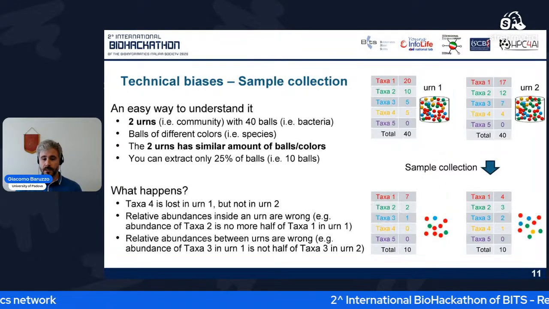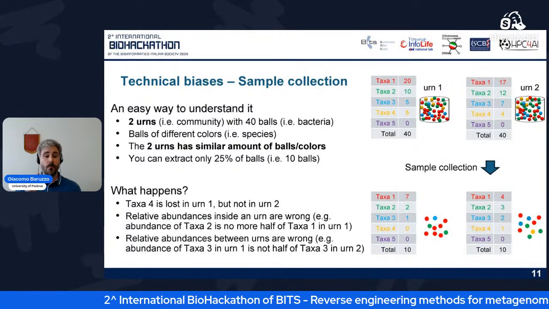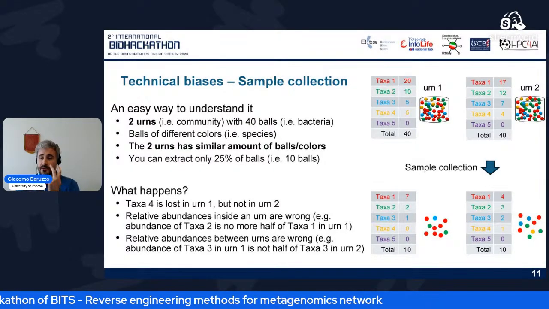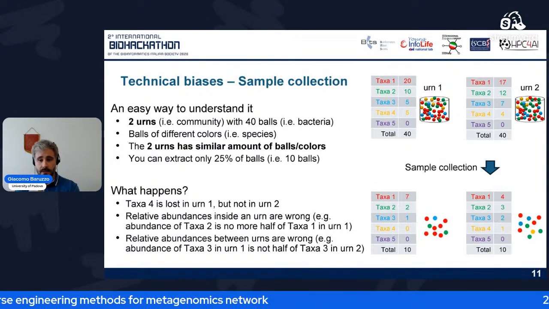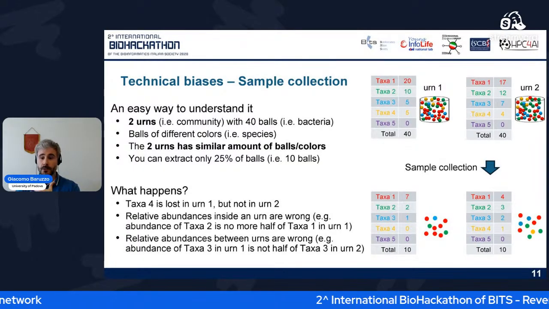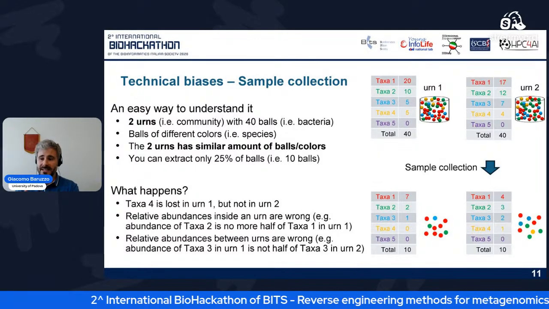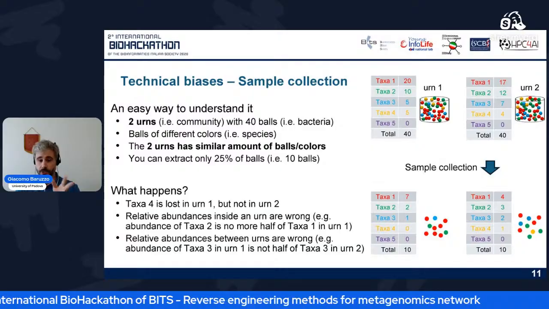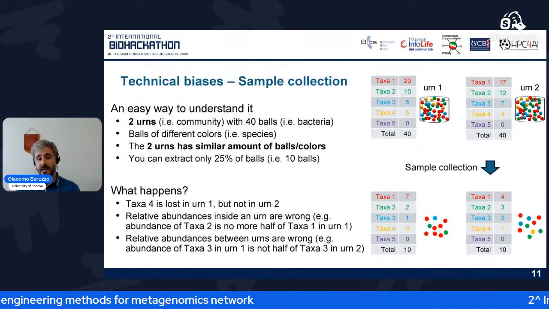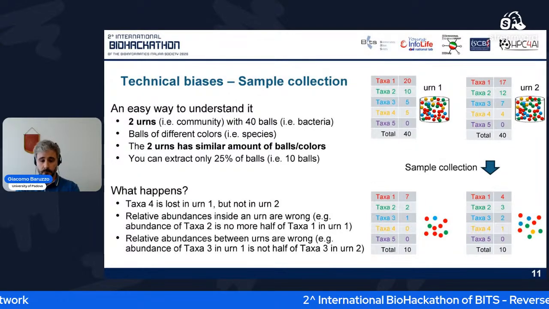What about if we consider that we sample more than one community, more than one environment? We have more than one sample, right? Well, we can still use the same idea. Now we have 2 samples described by 2 urns. Overall, the bacterial community has the same amount of bacteria, so 40 overall bacterial cells in both urns, with just slightly different internal composition, so internal absolute abundances. For both environments, we were able to sample, again, just 25% of the raw material, so 10 balls in both urns.